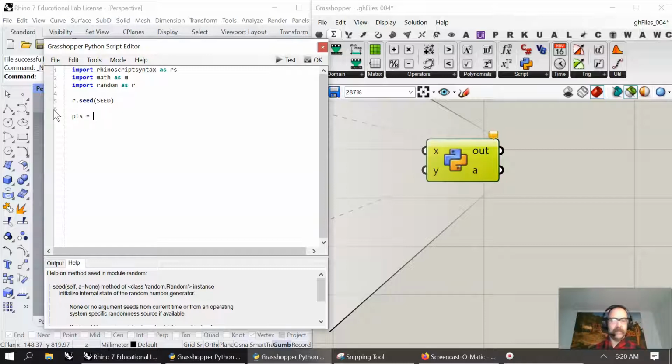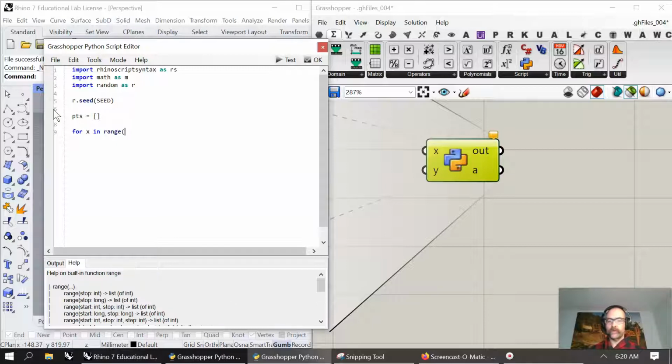I'll do a points list, empty, and then I'll start to do an iteration so I can get a kind of 3D array of points, which is pretty easy: for X in range, whatever you want to go to. We'll just start at 0, and we'll go to step, and we'll just set up a step. Start, stop, and step. And we'll have to input what those are. We're also going to do for Y in range, so it stays consistent.